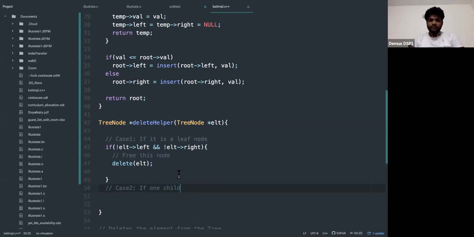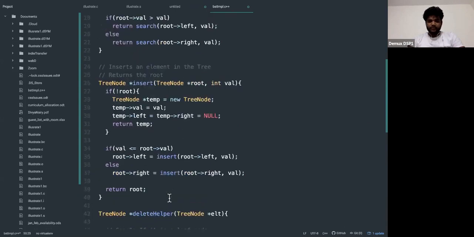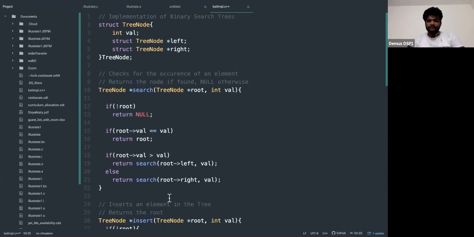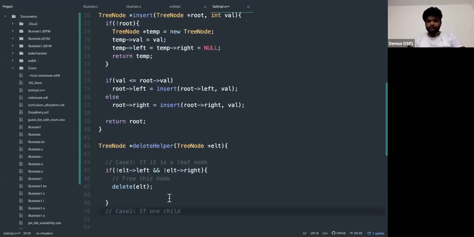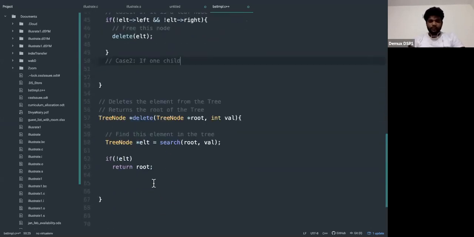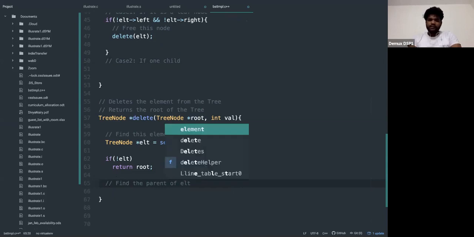So my question to you is, how do I do that? Because from this node I cannot go to the parent definitely. Where will you stop before reaching the element? In the insert, right? I mean in the searching, right? Yeah. So one very cheap or hacky way of doing it is that you could find the parent of this here itself. You could modify.